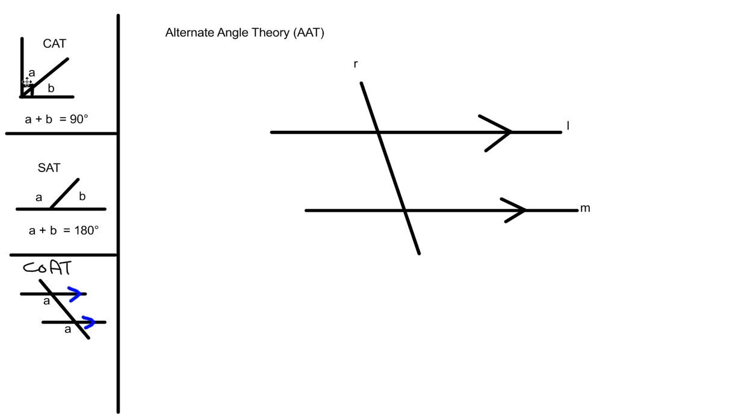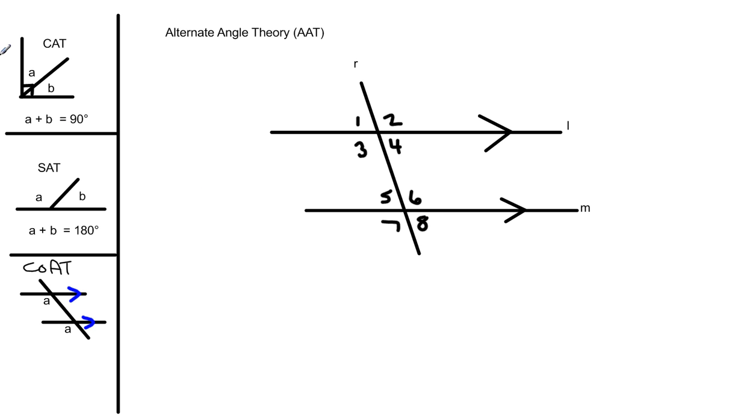Now we create a whole bunch of different angles around the intersection point. We have 4 angles around the intersection of R and L, and 4 angles again around the intersection of R and M. We know a bunch of stuff that happens with these angles, and I'm just going to name the angles by giving them numbers. Angle 1, 2, 3, and 4, 5. Ooh, 5 should be up a little higher. Let's move it up to there. 6, 7, and 8.